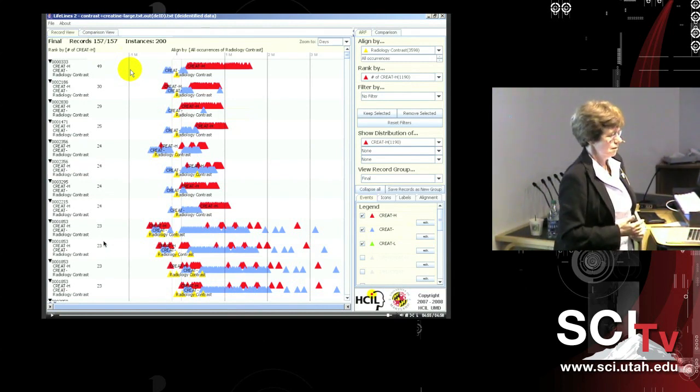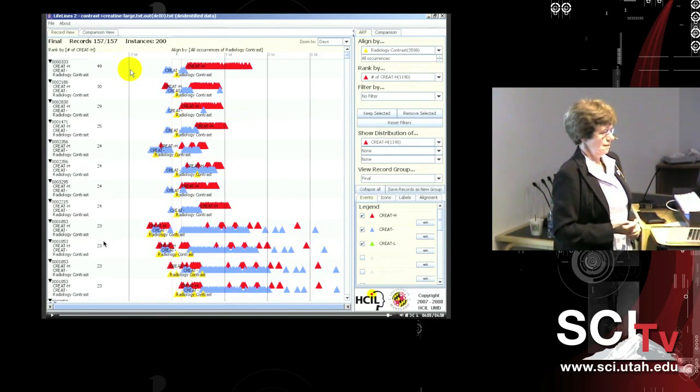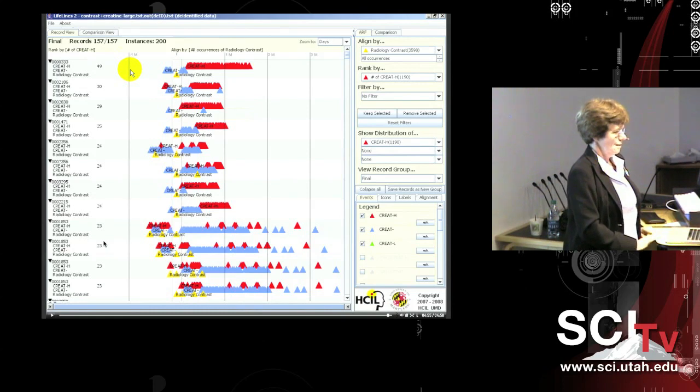Yes? Looking at this interface, what happens if you have a lot of records? Basically, you can scroll down and check each of them, but do you have an automatic ranking and recommendation function, so that the ones with more promising matching patterns come first?